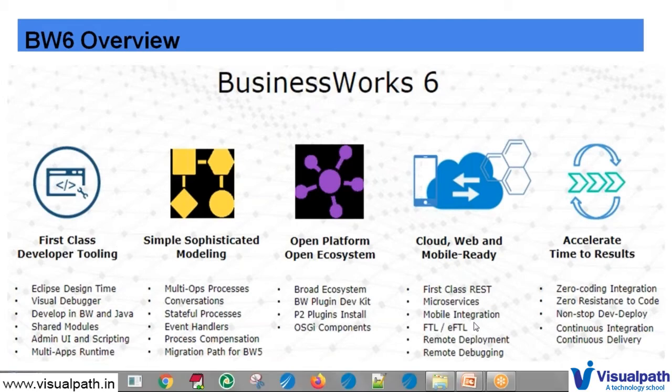And also one very important aspect of this is the integration of the REST APIs. I keep repeating BW5 because some of you may have worked in BW5, and BW5 was the flagship product of TIBCO that got them into the integration market.